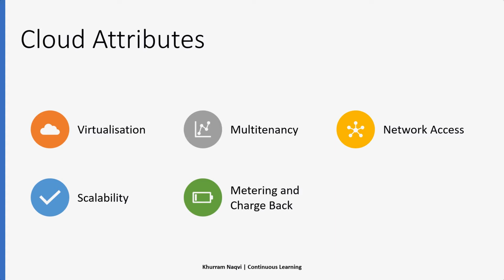The next attribute on the list is network access. No cloud can ever exist without a network. Network facilitates the sharing of resources, the movement of data, and integrated functioning of infrastructure components. The services to be offered over the internet or the private networks are allowed by the network access.